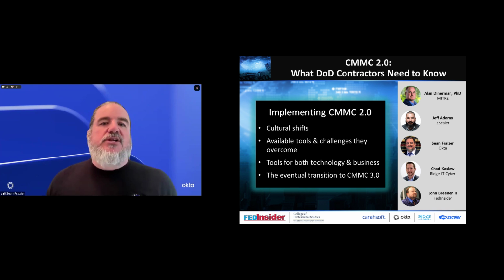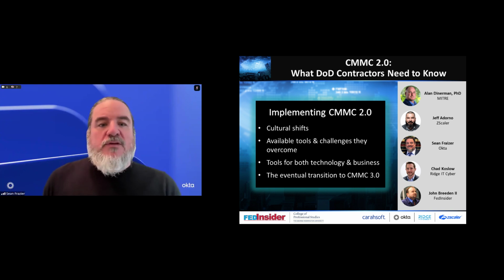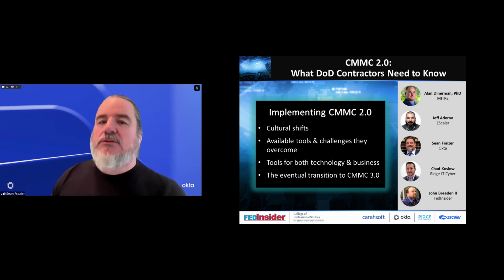That leads directly into the conversation about how do we help in this regard? Because one of the things that's going to be really helpful for folks is inheritance, right? You can't boil the ocean. You can't build everything yourself. So you pick partners that have a lot of this stuff baked in. Okta's a good example of that. Everyone in the DIB that I talk to, all my friends who are running these assessments, they say, look, Okta's kind of the easy button for all my identity stuff, all my AC controls, all the other stuff that's happening. When my auditors show up at the door and I say I got Okta, they say, well, you're about 45% done. Because at that point, we've already done a lot of the hard work. We've assessed against the controls. We've got a system security plan that talks about all these different things. And that just makes my partner's job easier.